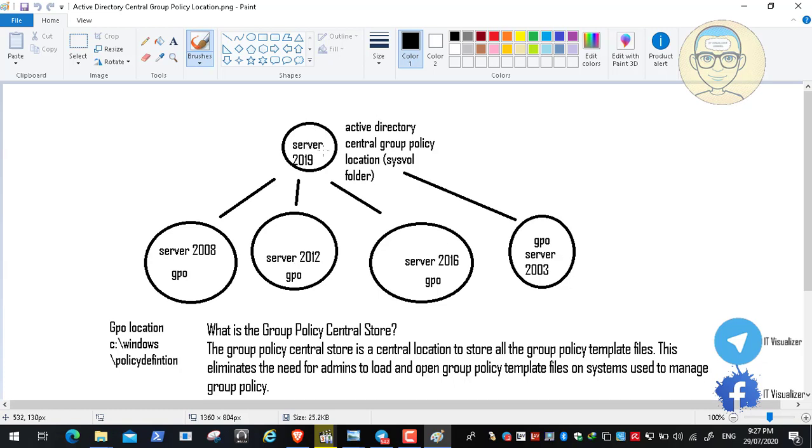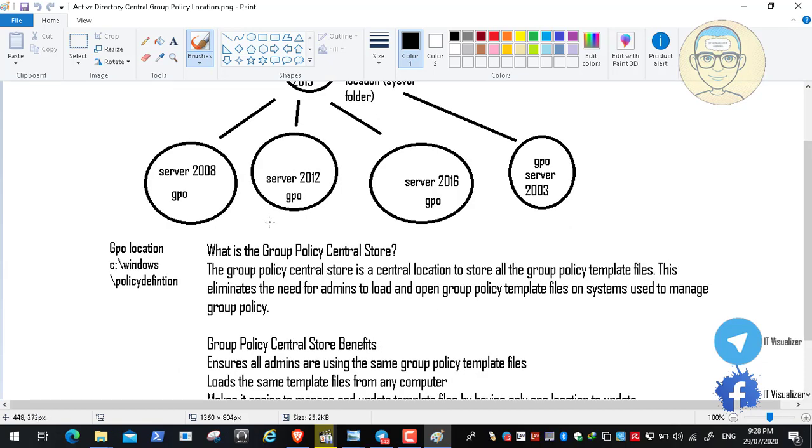So we will take the latest operating system and the latest group policies, and we will take a copy of the latest group policy from C:\Windows\PolicyDefinitions on Server 2019 and put them under sysvol policies. Then this will be the location that all of the other domain controllers take their group policy from. So not every server will apply its own group policy. No, it will take its group policy from Windows Server 2019, which is the latest operating system with the latest group policies.